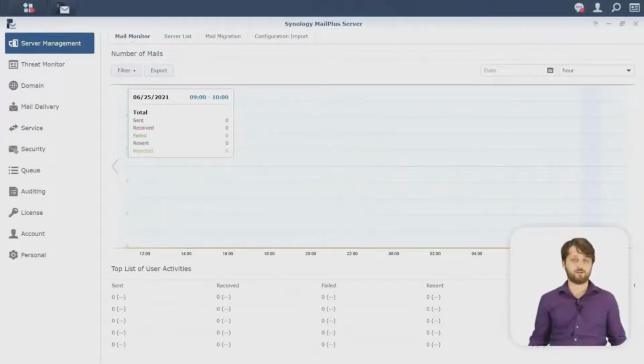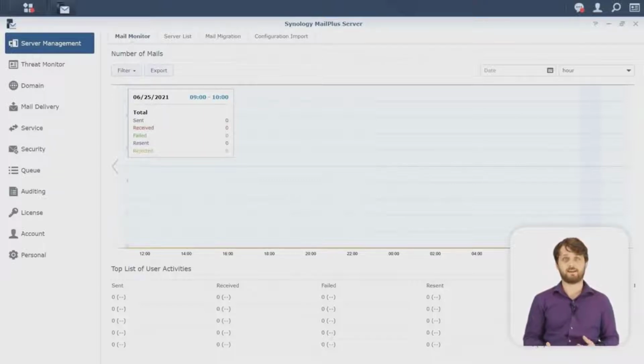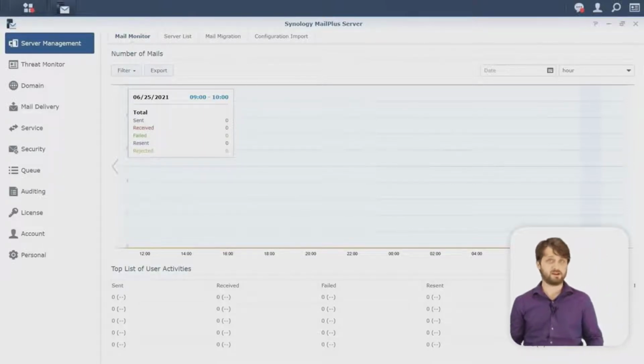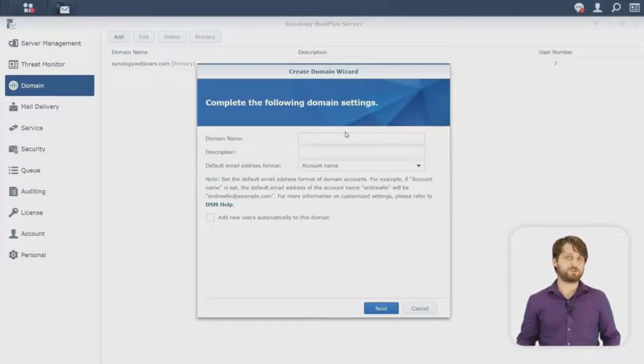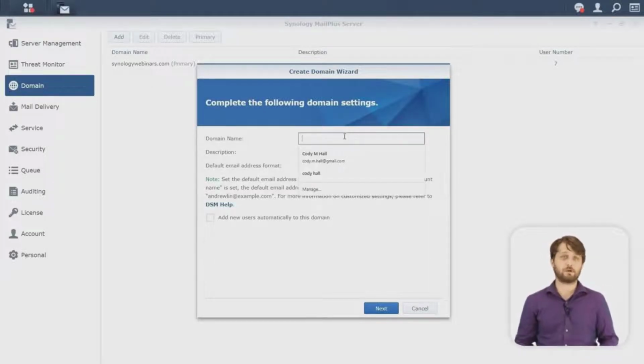So now that we've added in users, we're going to want to go ahead and add in some multiple domains for our subsidiaries. So we're going to go ahead and name our first domain here, actually branch A, and that's pretty much all you need to do to configure that new domain. You can add a description there if you'd like, but the next screen is where you apply the users to that specific subdomain.